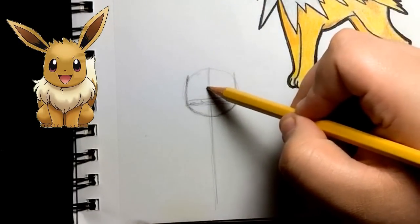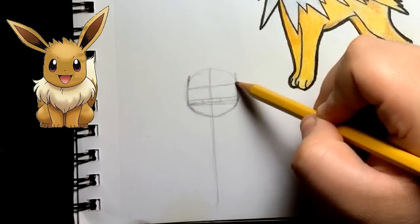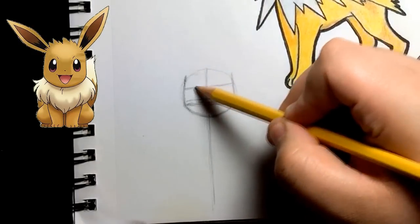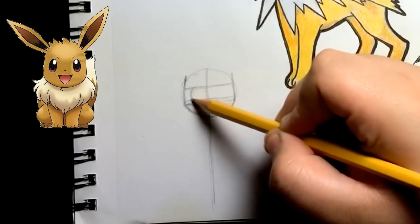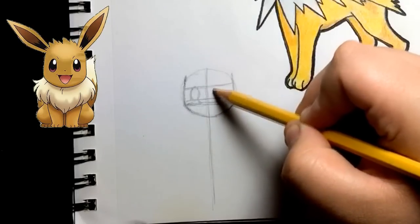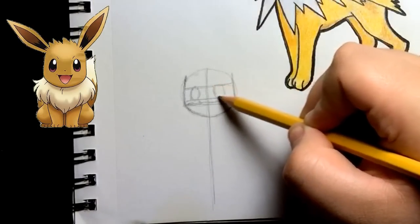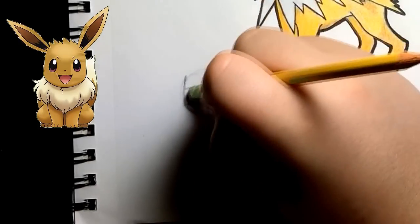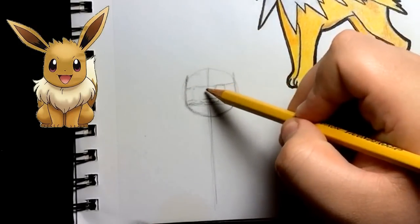So you guys could do them a little bit bigger than I did just to make them look a little bit better. But right here I do another line on top just so I can know where to place the eyes. And then this is what I'm doing right now. It's just because I have a hard time doing eyes. Maybe you guys are better than me. So right here, I do one eye way bigger than the other one. And I have a hard time doing the eyes the same size.